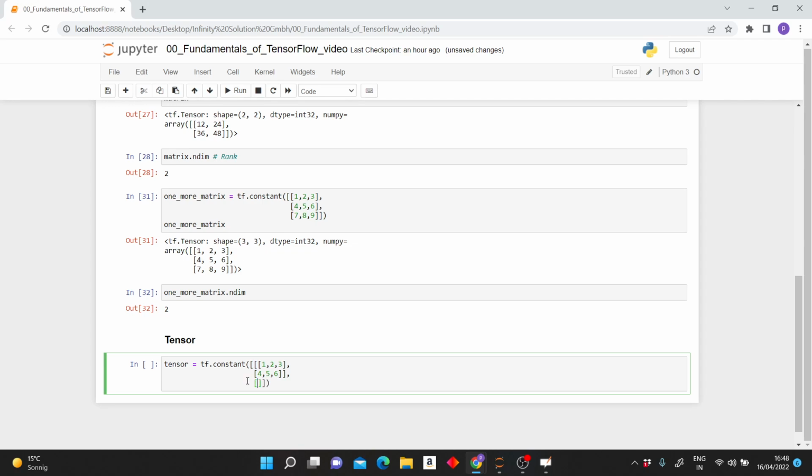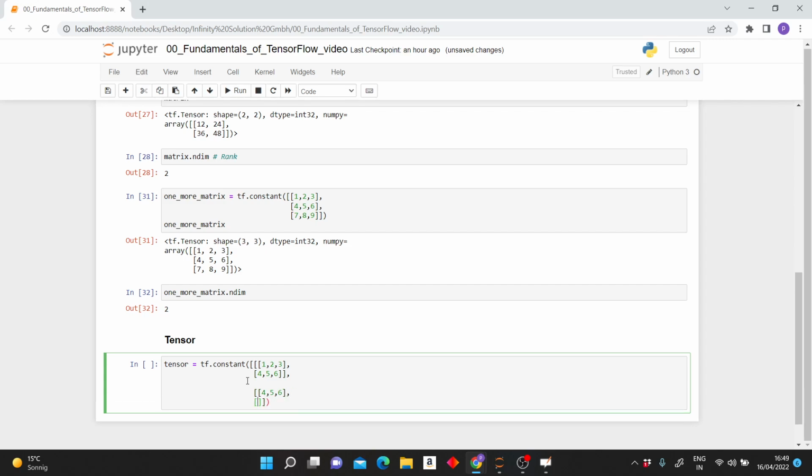You can see, or maybe a space will be better to understand. Again, I'm just taking 4, comma 5, comma 6. And then I'll explain how to write it in a better way, or in a way that you can't forget. So I'll explain that, but let me just write 7, comma 8, comma 9.